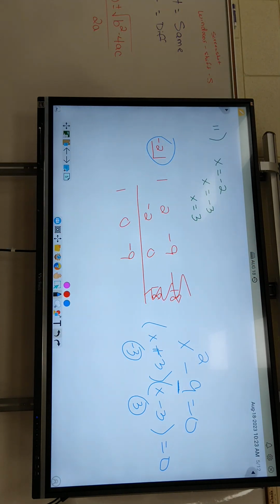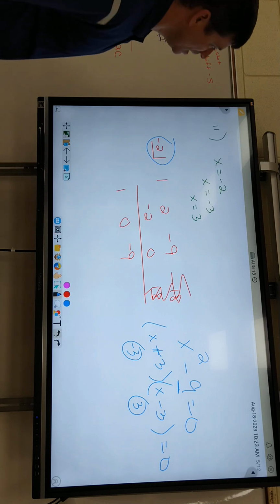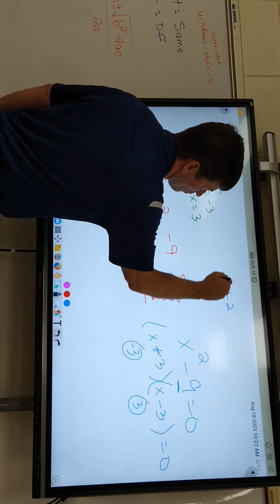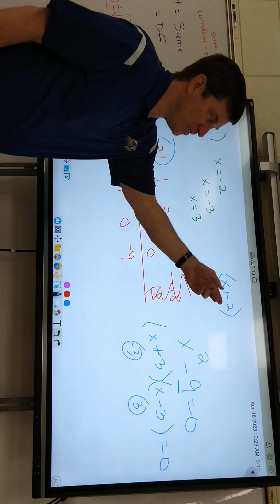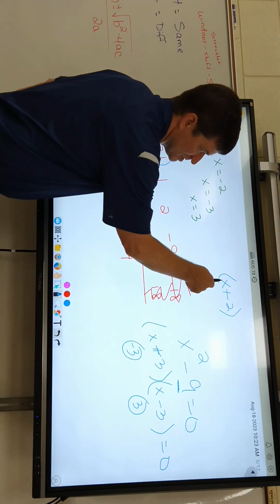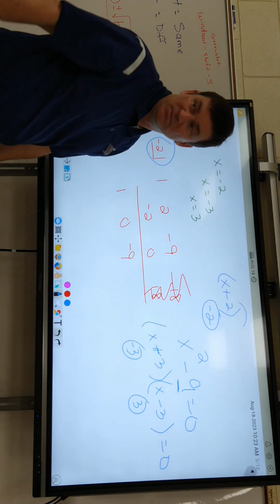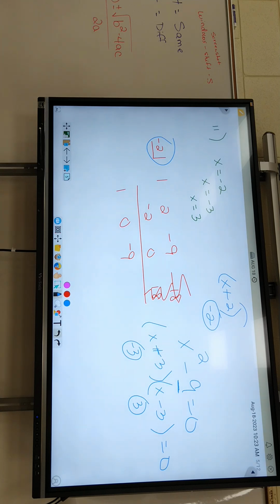Why is that -2? Say it again. Why is that -2? Good question. All right. So Pat, on 11, 12, and 13, they wrote the number in the box a different way. When it's got an x with it, you got to move over +2 and make it a -2. You're moving it across the equal sign. You're going to do the same thing on 12 and 13.